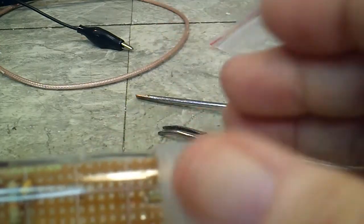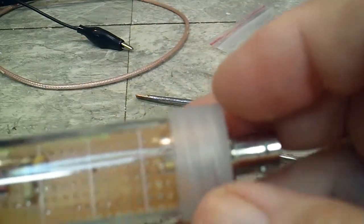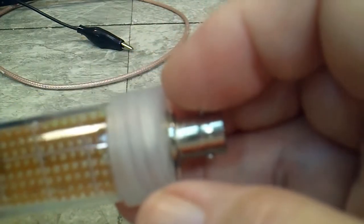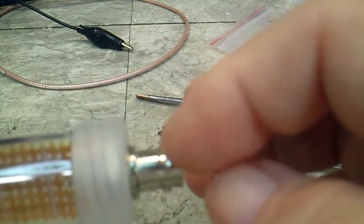May have made it shorter. I don't really remember how he did it, and whichever way he did it, we'll be able to fix it. So the first thing I want to do is tighten this BNC connector.